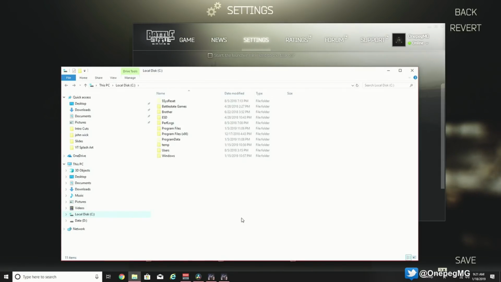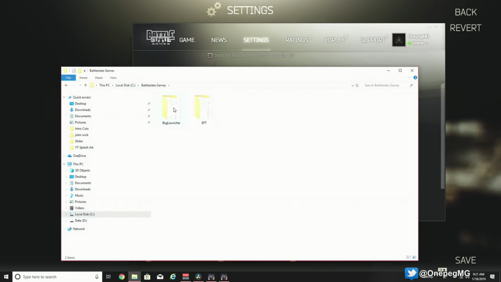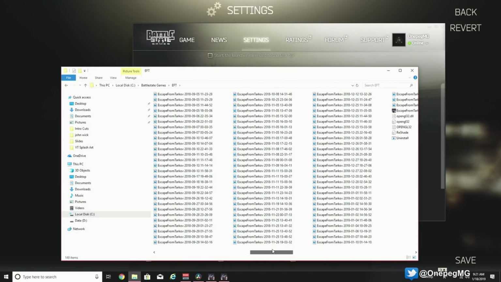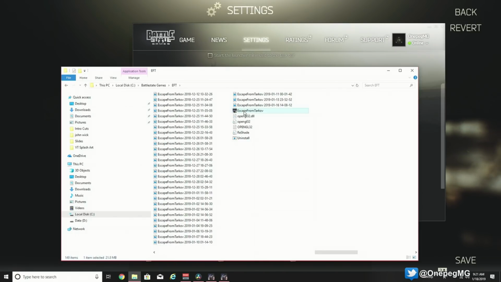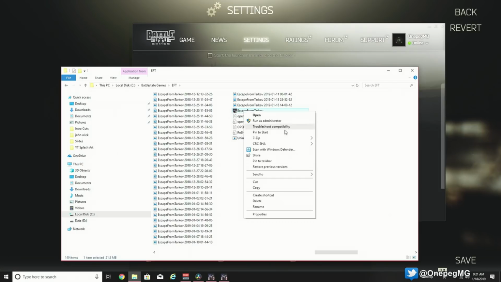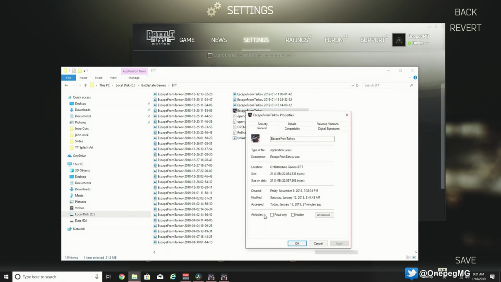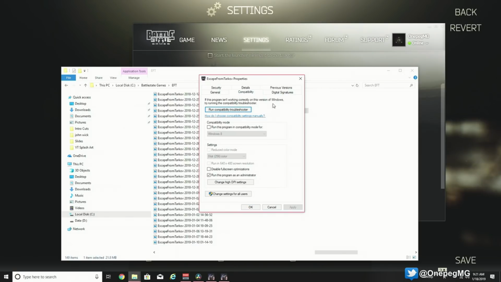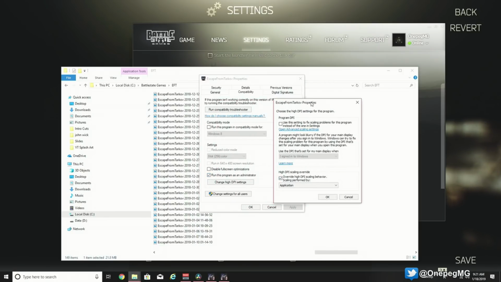The next area that we want to focus on is inside of the Battlestate Games directory itself. This is located under C, Battlestate Games, EFT. You then want to scroll until you find and locate the Escape from Tarkov exe file and go to Properties. Once you are in the Properties, you want to go to your Compatibility tab, check the checkbox that says Run this program as administrator, and also check this button, Change High DPI Settings.